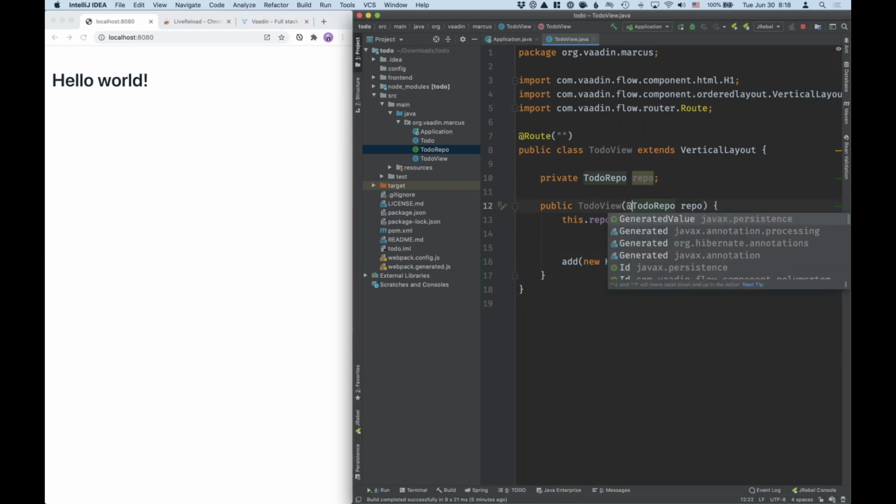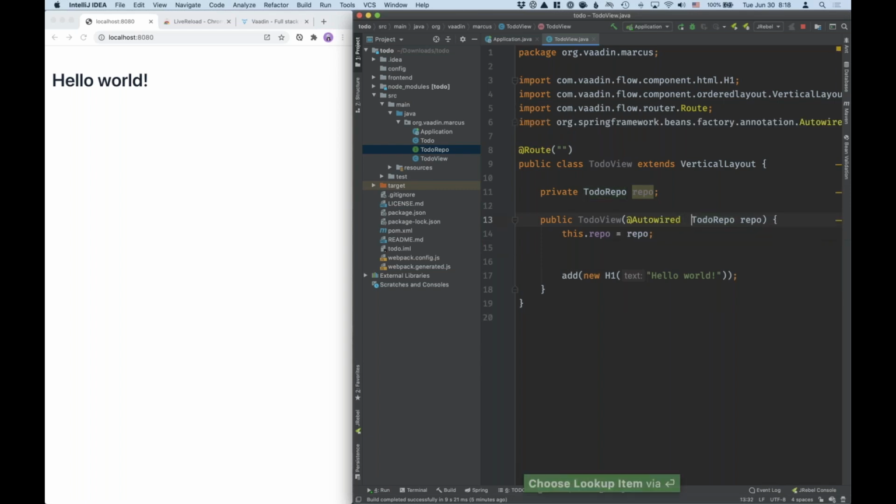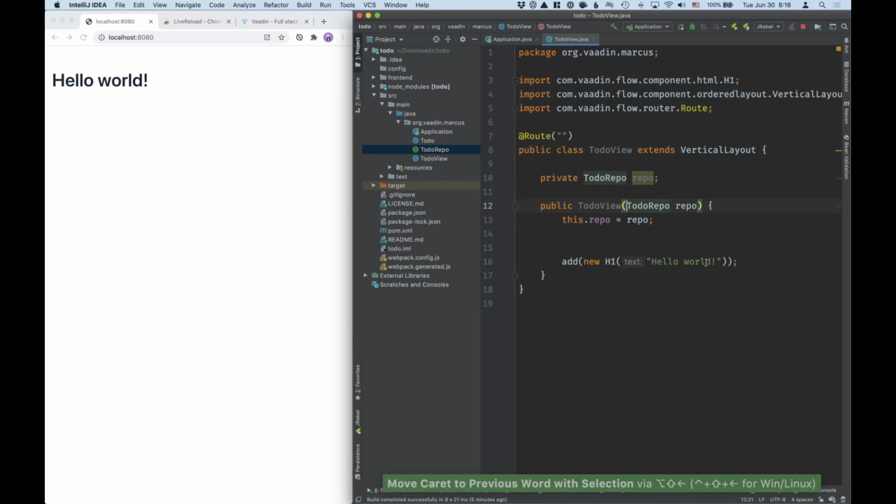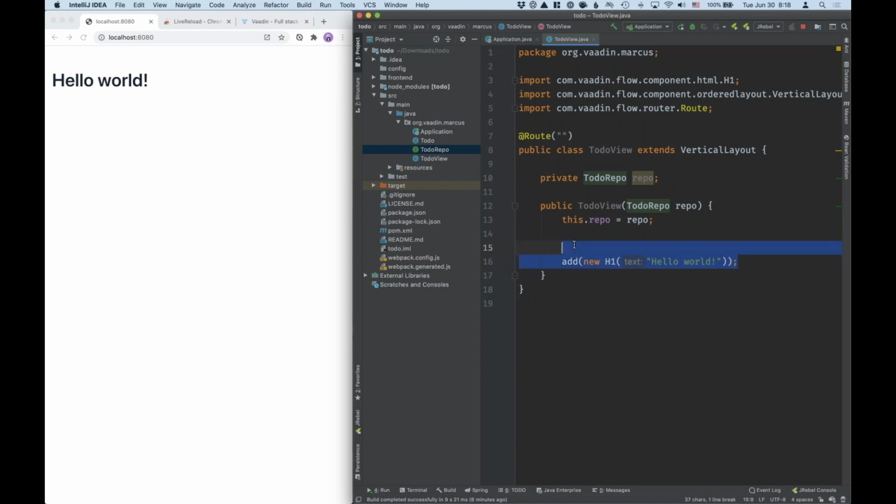And before you would have needed to add the Autowired annotation here, but that's been optional for a while already. I tend to leave it off just because I'm lazy. So if you haven't seen this before, that's what's happening. Spring will inject this repo instance in here, and it will actually generate an actual instance based on the interface that we created here.